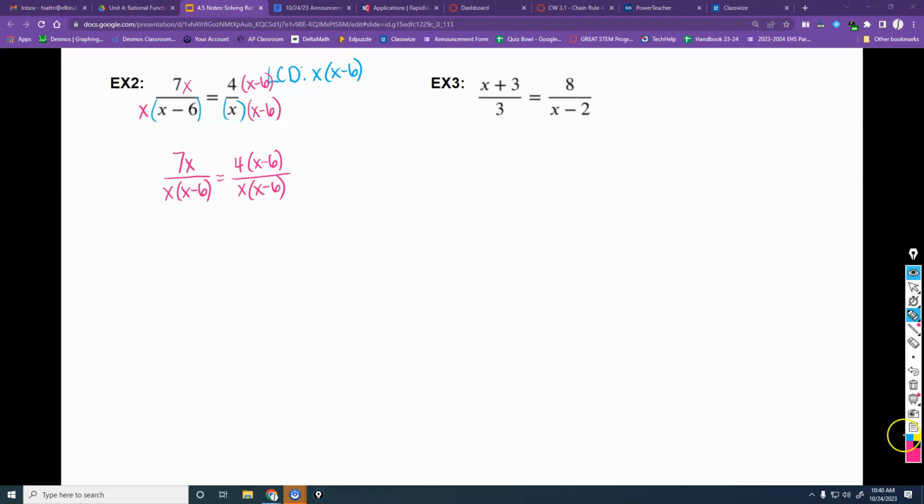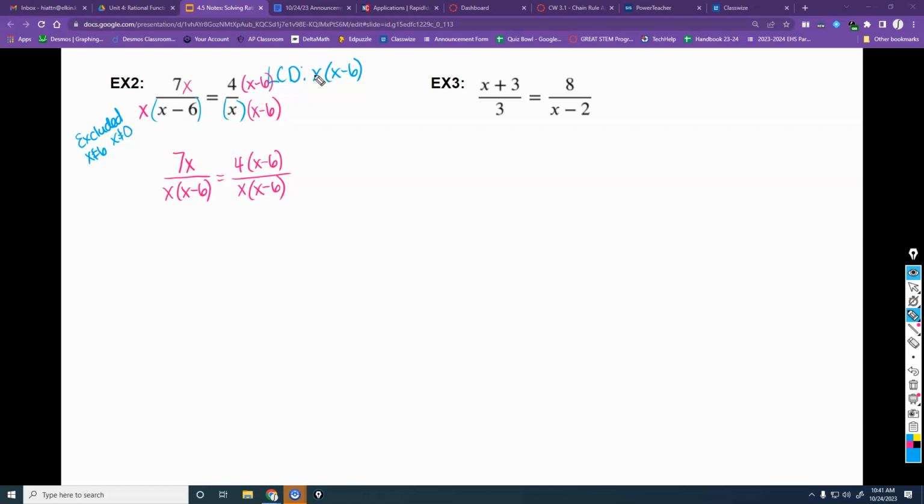Now, if I'm doing what I'm supposed to, I didn't even tell you about the excluded values last time. Our excluded value on the last one was 1. Were our answers equal to 1? No, so our answers were fine. Most of the time, that ends up being the case. What are our excluded values here? 6, so x cannot equal 6. There's another one. And 0, because that x right there can't be 0. So, if I get 0 or 6 as an answer, I've got to throw it out.